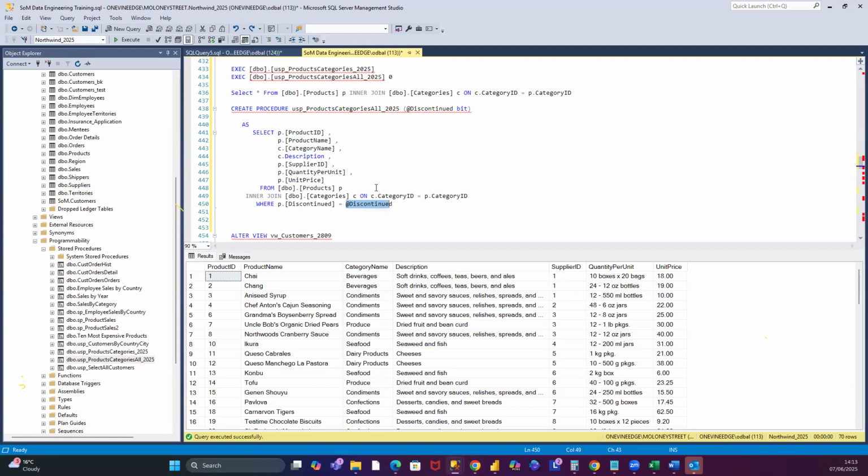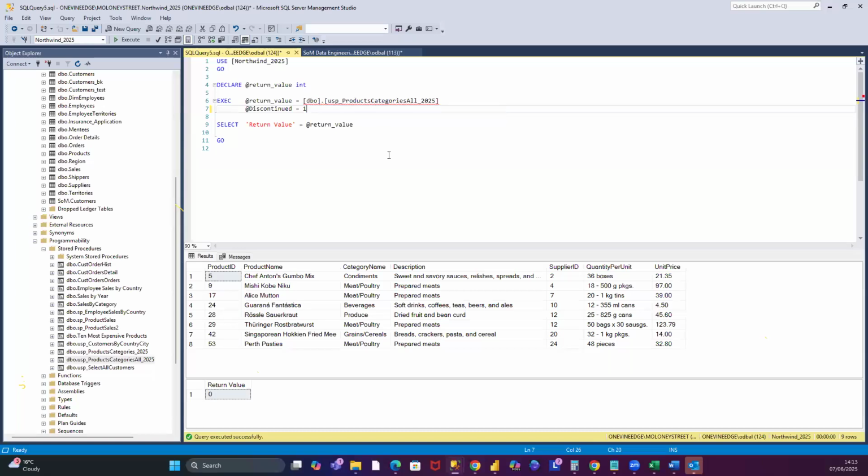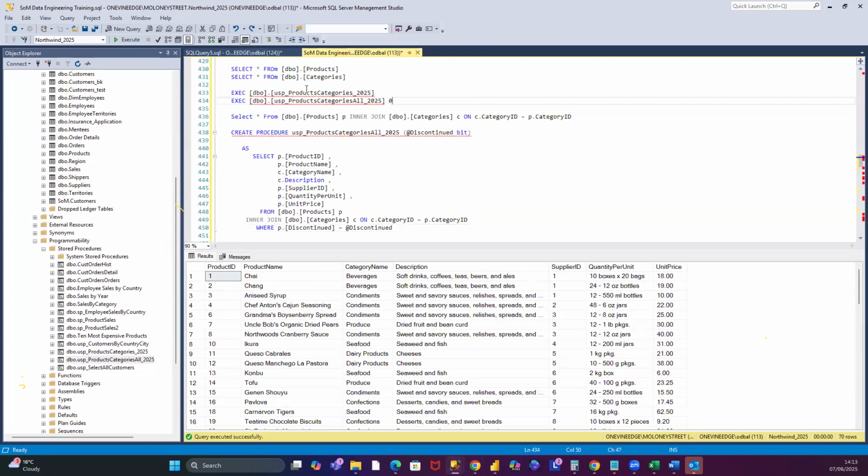Then you create your parameter, you create your procedure, and the next thing is you're going to execute your procedure, and you can pass in your parameter in this way. Or you can do a right click and then execute stored procedure, or you can, like I've done here, execute your procedure and pass in your parameter. If your procedure is a non-parameterized procedure, then you don't have to pass in anything. You just execute the procedure, like you have here.